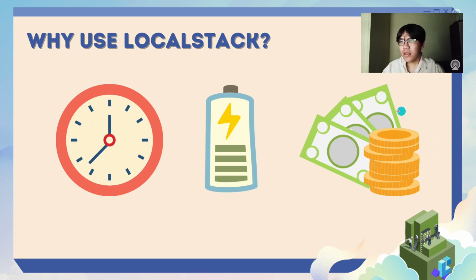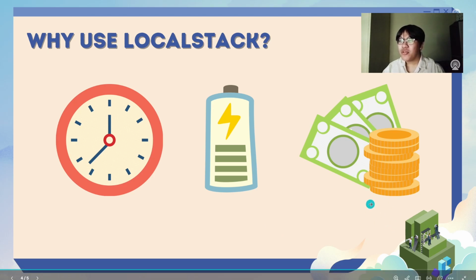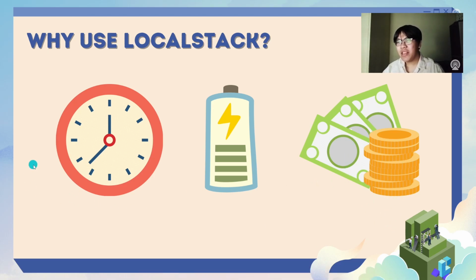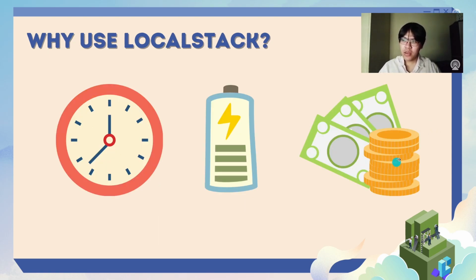Then next is the cost. So all of these three are really interconnected with each other and also related most of the time. So cost. We may know that Amazon Web Services is not really free. We have a free tier, but there's still some underlying cost, especially when you're transferring from a small to large scale development, and you're also aiming for an enterprise spot. So you save a lot of cost. You only need less to none money since LocalStack also has its premium tier.